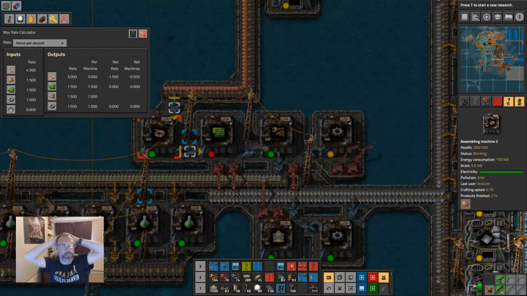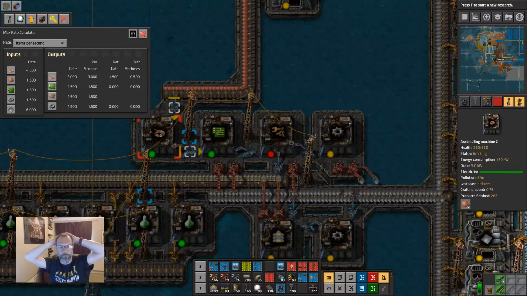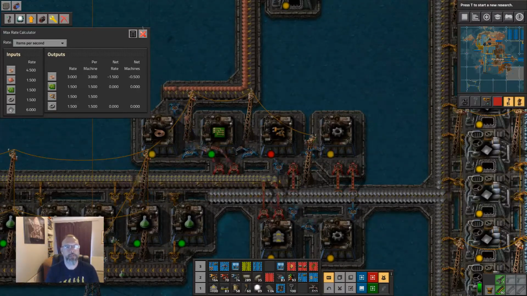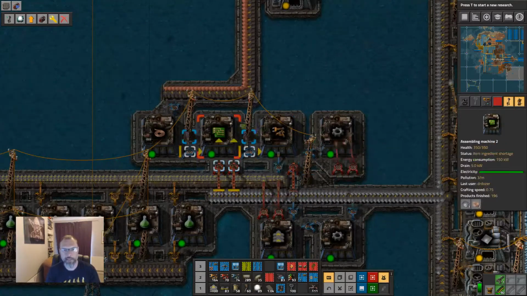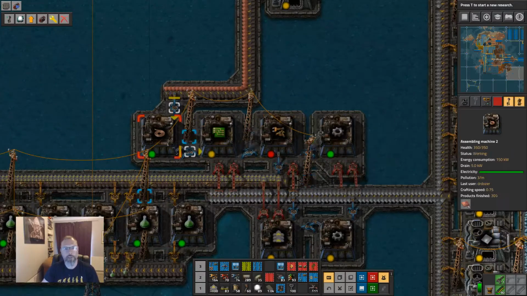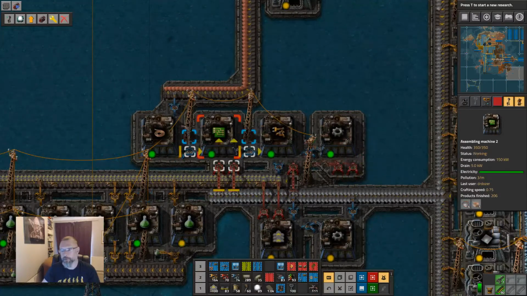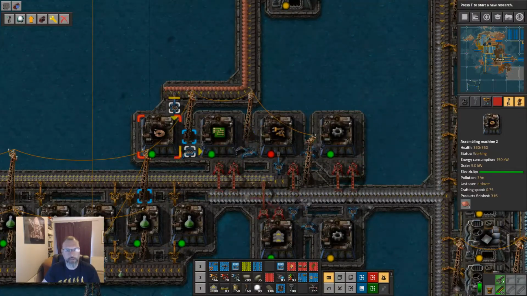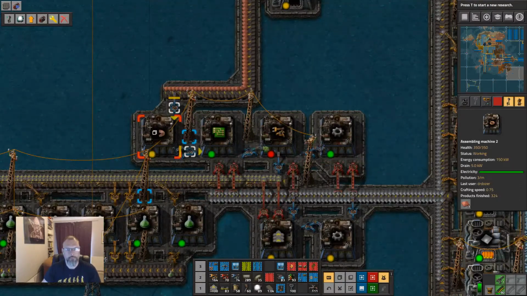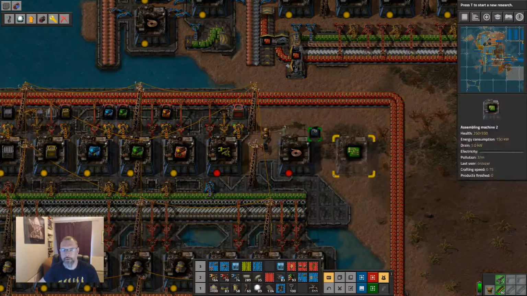Okay, how can we modify the build for that? I'm not sure the best way to do that. Let's get rid of this. Okay, so the deal is, this green circuit machine needs to be running full time to keep that going. But it's not running full time because it does not get enough copper coil. I'm wondering. All right, so those are the two machines we have.